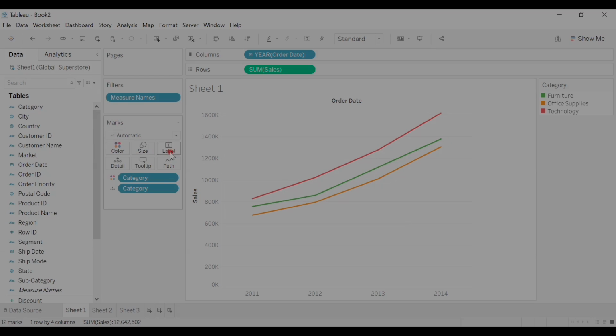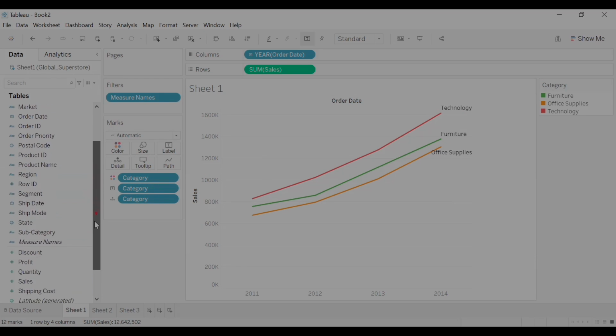And label means if you want to see the actual labels beside each line, for example, the actual names of the categories, you drag the category and put it inside the label area. That's how you can have the list of all of them beside each line, which makes it more clear. You can do the same thing for, let's say, the sales measure here.